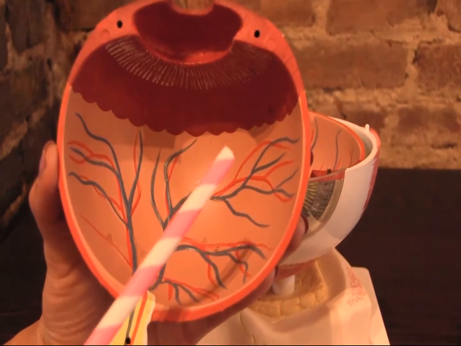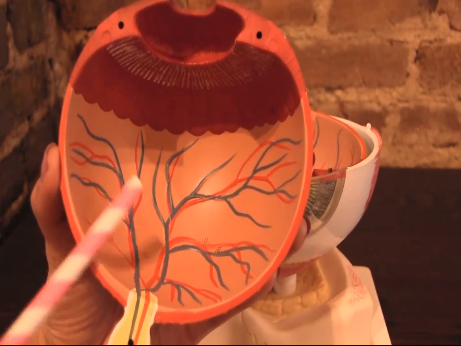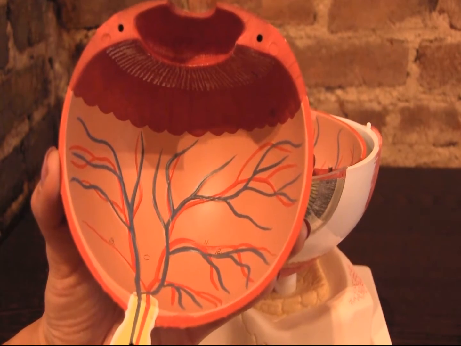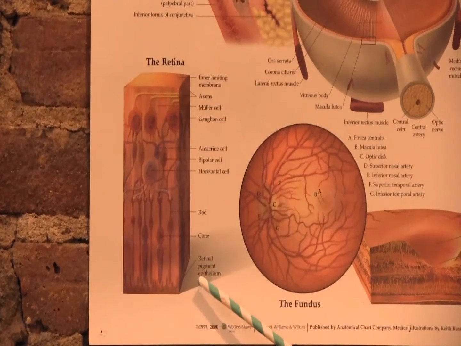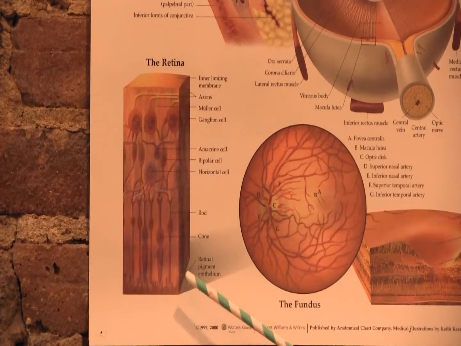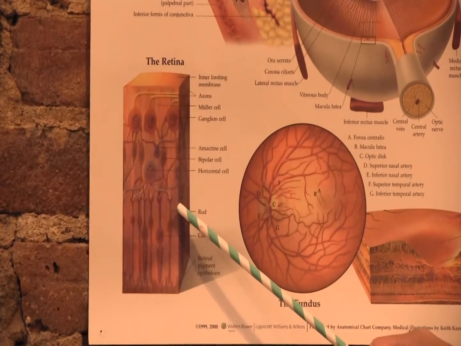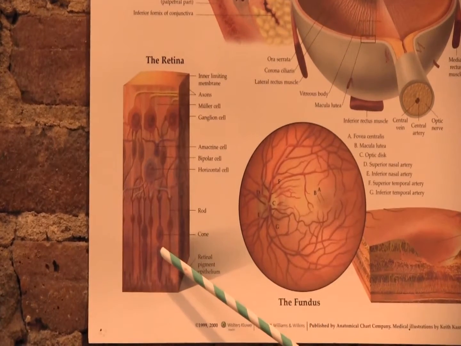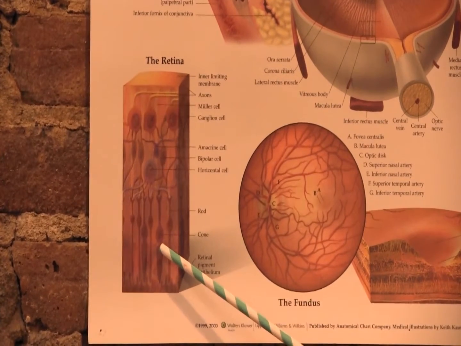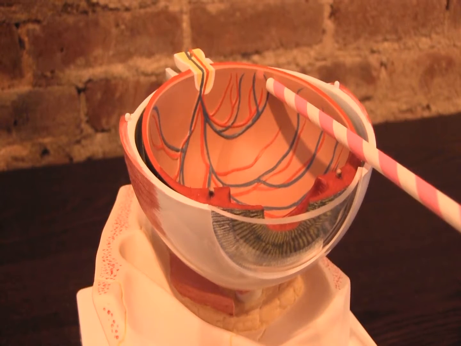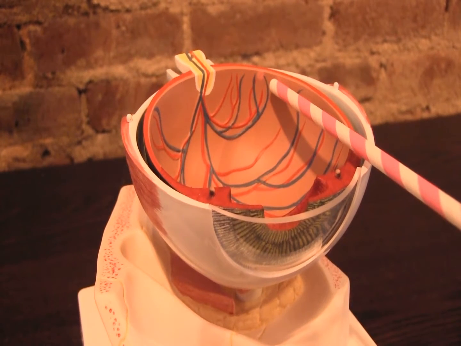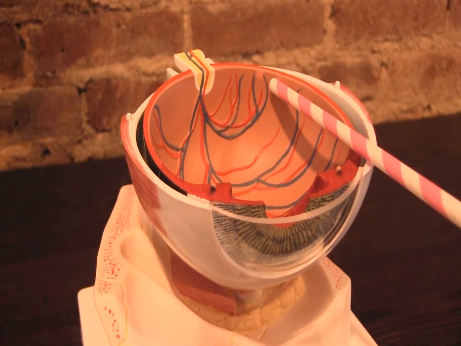Now we have the retina. So light energy is going through all the structures in the eye, being absorbed in the retina and transformed into chemical energy. The retina consists of multiple layers. Here's the photoreceptor layer. It consists of the rods, responsible for your night vision and peripheral vision, and the cones, responsible for your color vision and central vision. The retina can be affected by different disease processes, including retinal detachments and diabetic retinopathy, which causes blood vessel breaks and leakages.